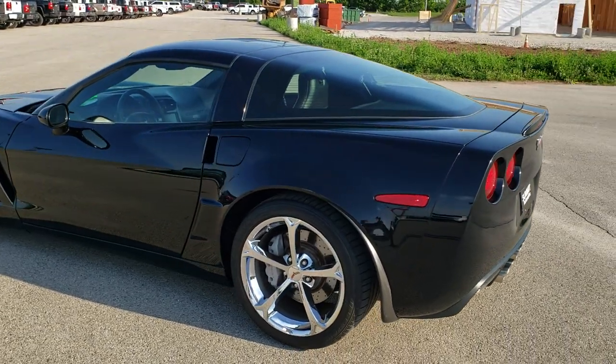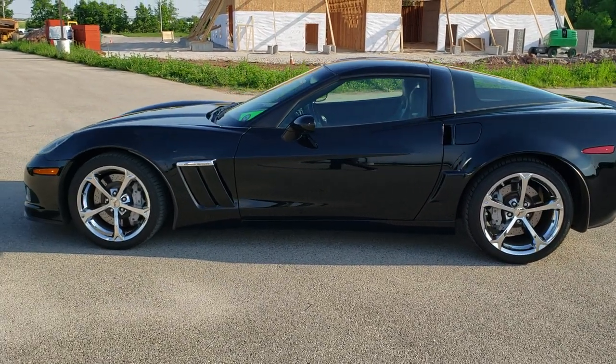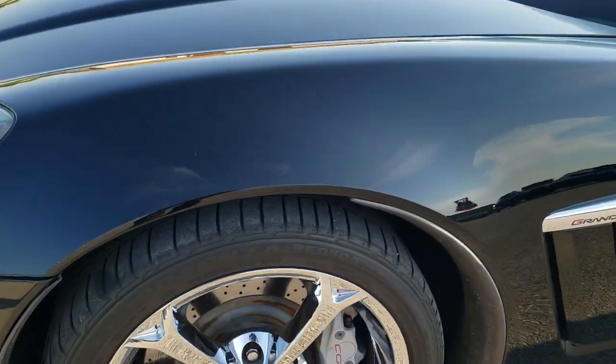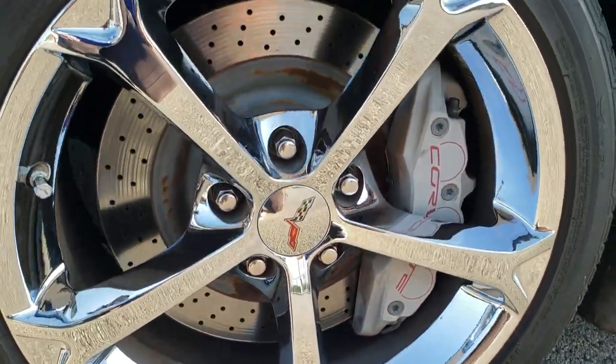Black clear coat is the color. We shoot all of our videos in 1080p 60 frames per second. So if you have HD capabilities on your computer, tablet, or smartphone device, turn them on right now because it is definitely your best way to check out the quality and condition of the vehicle before seeing it in person. If you want to check out all the photos on this car, in the upper right hand part of your screen is a link right to our website.